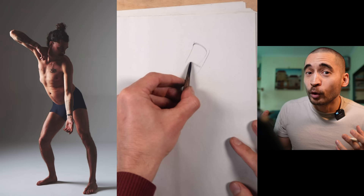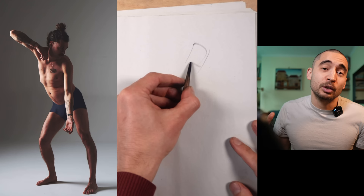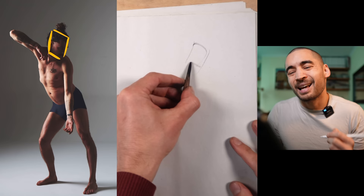Normally I would recommend you draw the head in terms of like a sphere with a brow line on it — start to build the forms, throw down a lump of clay. But in this case, rather than building up forms, I took a different tool out of the toolbox, which is the ability to see abstract 2D shapes — a really, really useful and important skill. In this case I thought, that head is creating a real simple 2D shape, so I'm going to throw that down first.